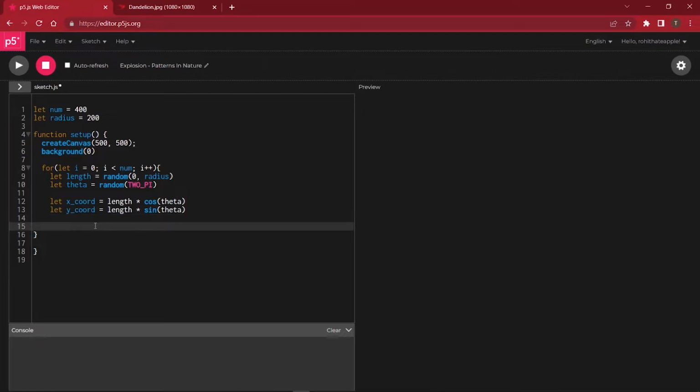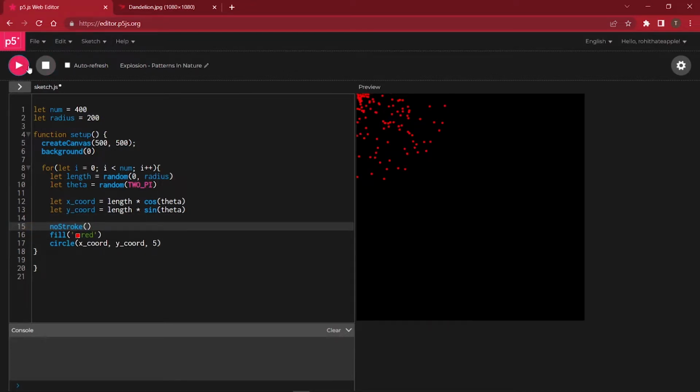For example, we can quickly visualize it by circle x coord. Okay, so now we play it. Immediately you can see one problem, and that is the circle itself is close to the 0, 0 of our canvas.